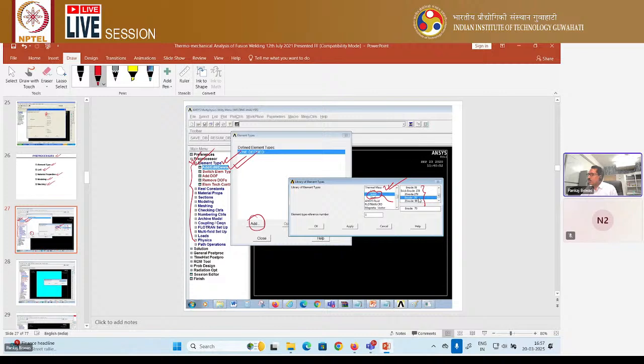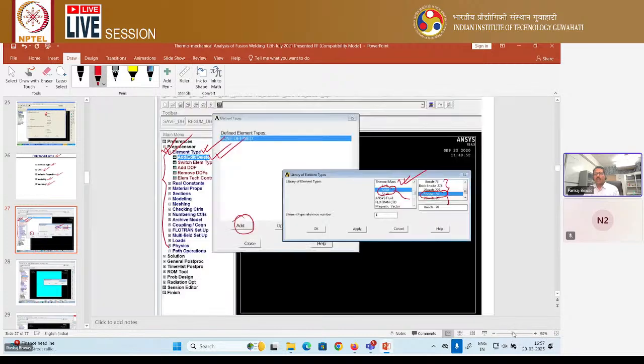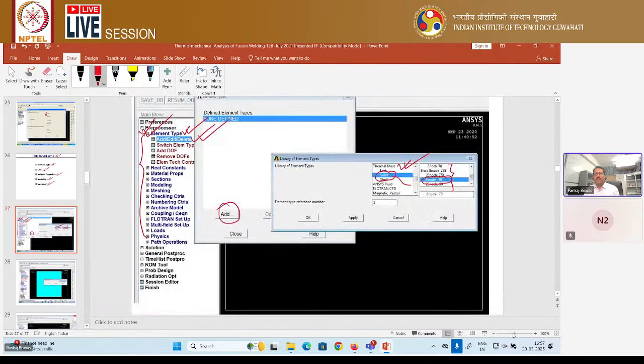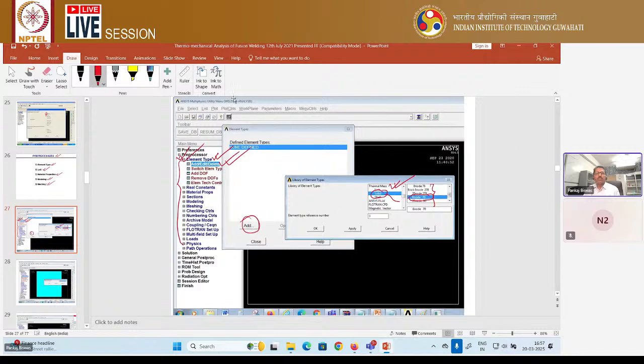I have already told you that for doing transient thermal analysis, the solid 70 element is most appropriate. That's why we decided on the solid 70 element, that you can observe. Once we click OK, it will be added and will show on the left side.